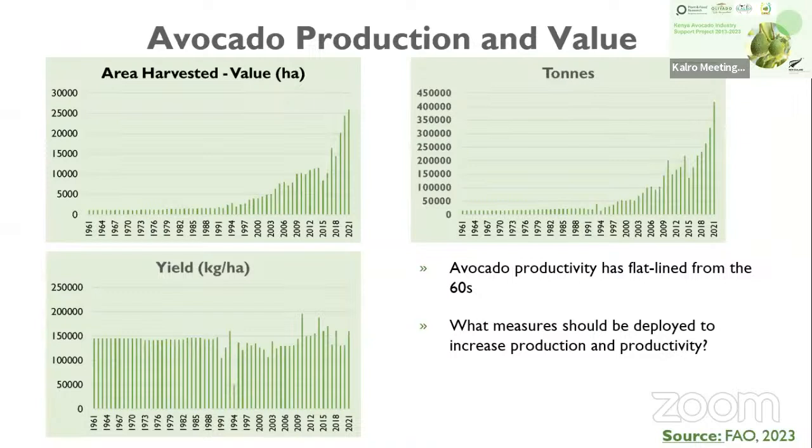But what is alarming is you look at the yield, the kilograms per hectare. What do you see, farmers? It has flatlined. Whatever we produced in the 60s is the same amount that we're producing now. There were a few odd years, I think that was a mistake by HCD, but it has flatlined. So when it flatlines like this, then what is it?